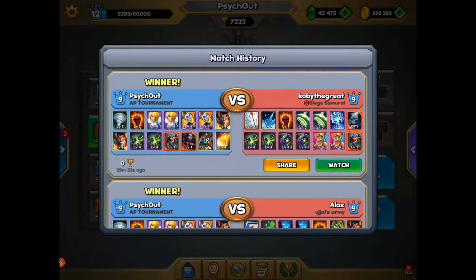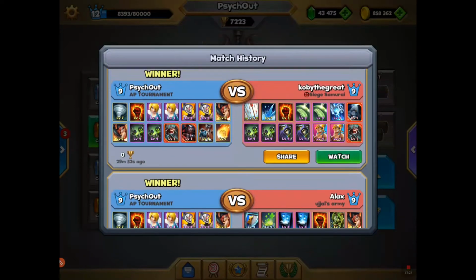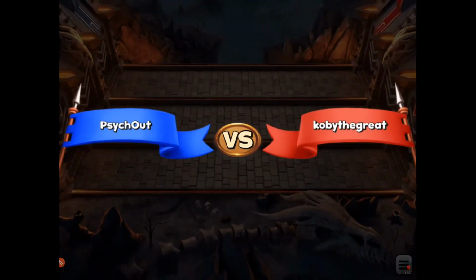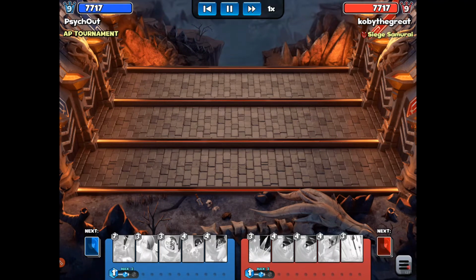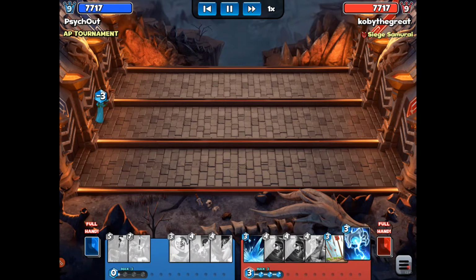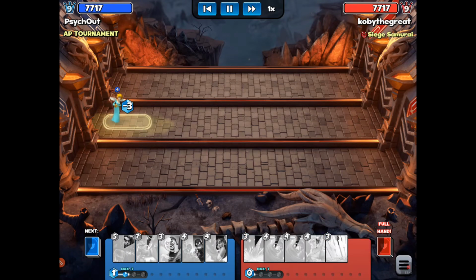10, 9, 8, 7, so that was round 6. Round 7 again against Kobe the Great. Again, playing the same Reaper deck. Once again, not a great draw. He's got the 2 Reapers and a Standard Bearer. Not really the draw you want, but I have an Angel, and he's going to kill it.